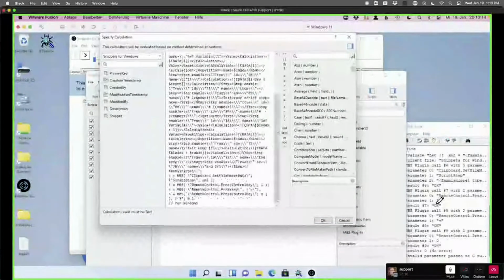But you don't have to do this yourself. It's just an example here. And then we take this XML, we put it on the clipboard with an MBS function here as a script step. So it's the same as if FileMaker would have copied those script lines. And then the script will here press down the control key, press the V key for, well, pasting, and then release the control key.